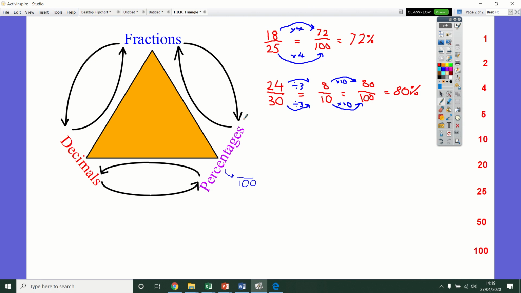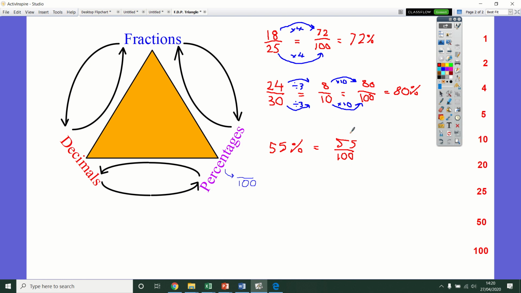In a moment I'm going to put that on here, but it's pretty much the same going back the other way as well. So I'm going to do some percentages to fractions first. So let's go the other way. Let's pick a percentage. I don't know, let's do 55%. Now this percentage symbol, you can think of it as being the out of 100 symbol, or the divide by 100 symbol. So I'm going to replace my percentage symbol with being out of 100. And immediately that becomes a fraction. 55 out of 100 is a fraction, but what I'd probably want to do with that is reduce it down to its simplest form.